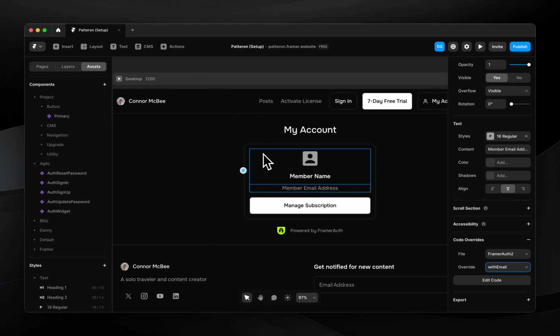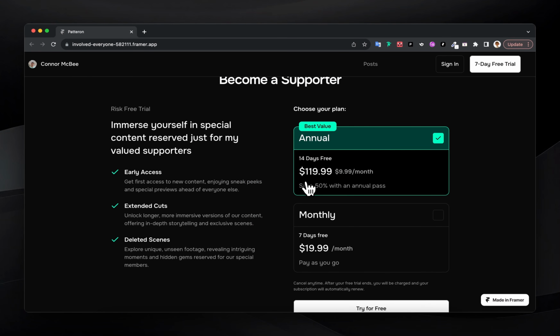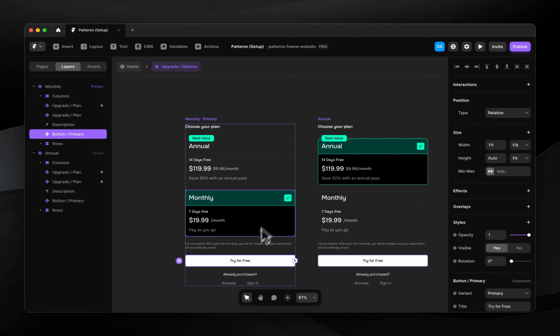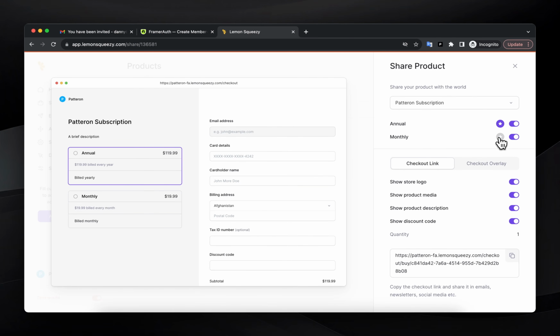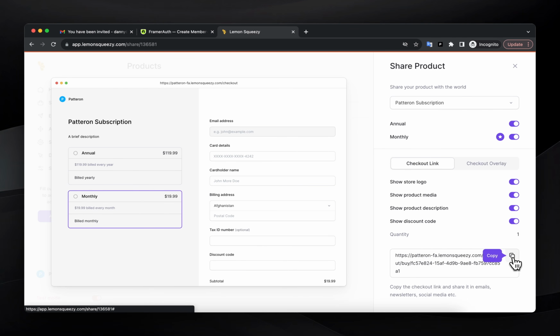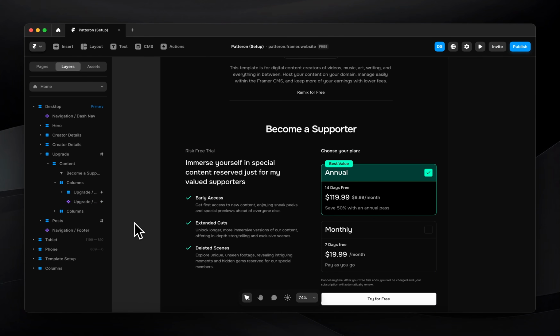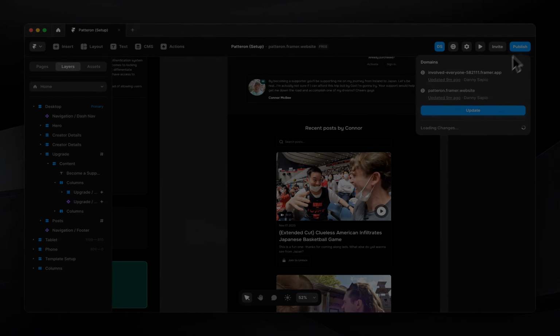The only other thing that I want to do is actually connect the link to my product that I have here. So let's make sure that we're adding those correctly. So my annual plan is selected, so I'm going to add this to the annual one. I'm going to paste that link. And for my plan 1, I have this link here. So by default, I have my annual plan selected. So everything should be connected and working nicely now.